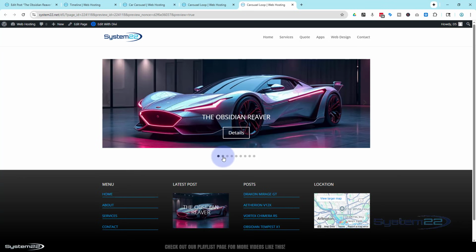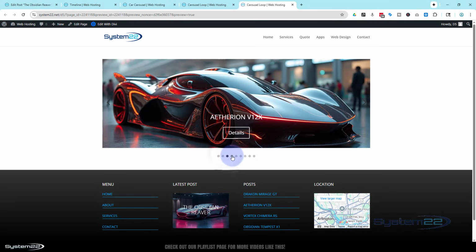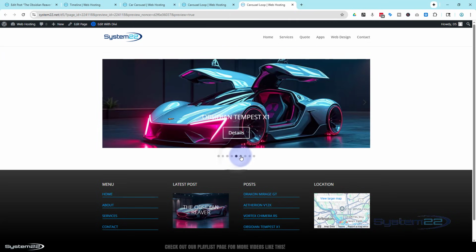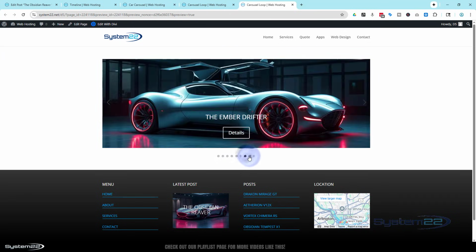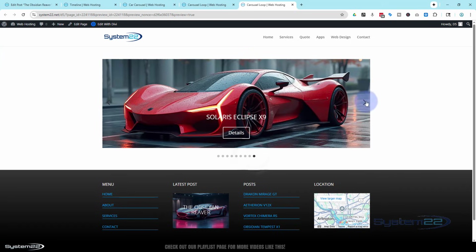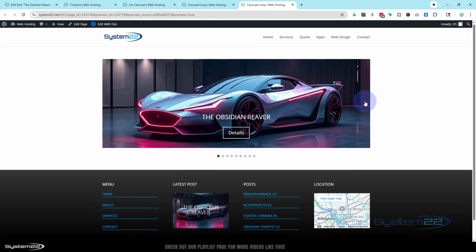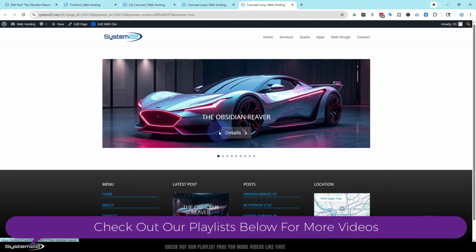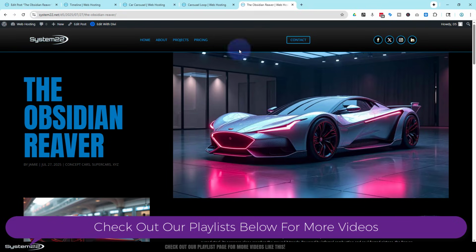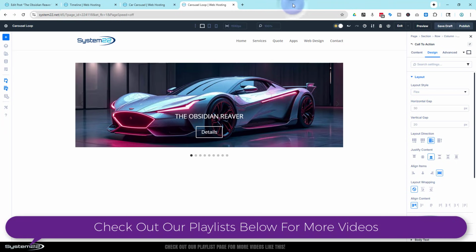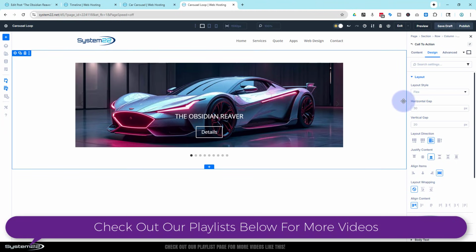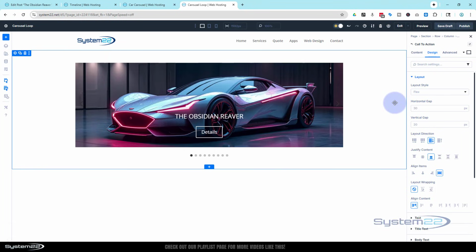here it is. We can flick through the slides. We've got our pagination dots here. Perfect. And we've got arrows here as well. We flip through that way. And of course, if we click on one, it's going to take us to that blog post. Perfect. Or we can close that down there. But I want 3 slides, and I want the middle one, like we saw before, larger than the others.